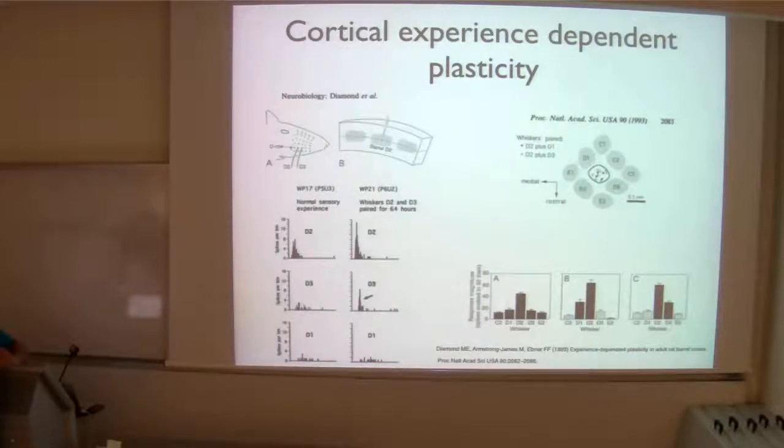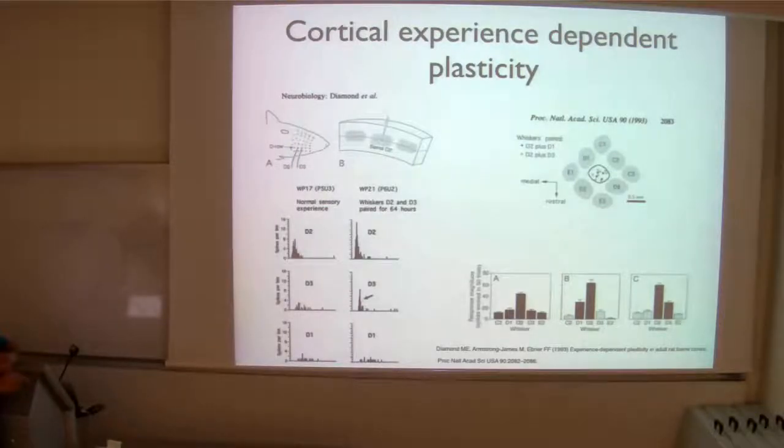Now, obviously, you understand two things. First of all, this is not exactly the same neuron, right? Because at least back in 93 you couldn't do that. So the fact that this is stronger could be an artifact. Actually, I'm not sure, maybe it was. I have to check. But the idea is, what does it actually mean that they are paired together? It means that every time the D3 whisker moves, this neuron is activated.